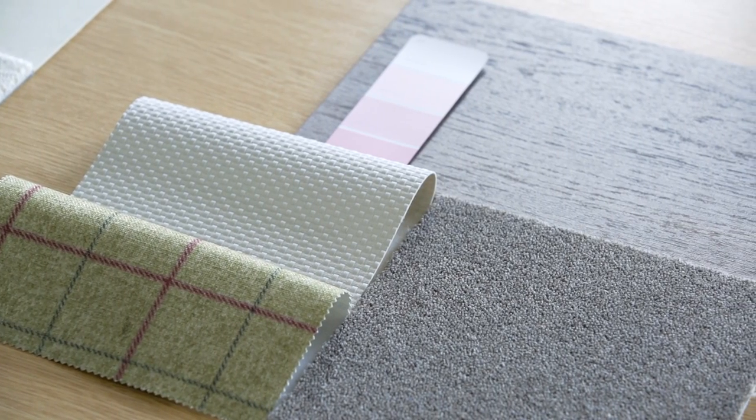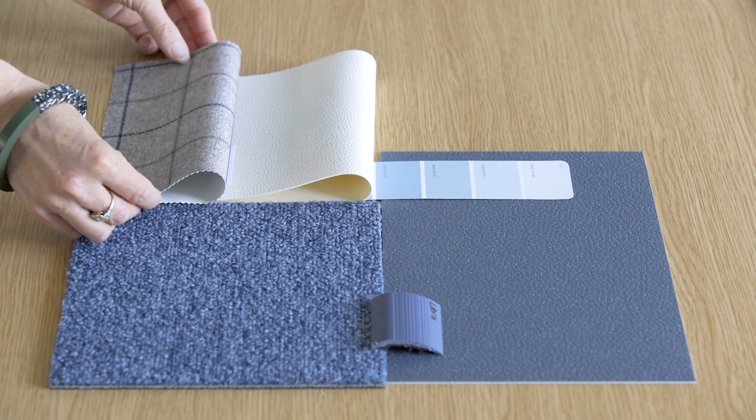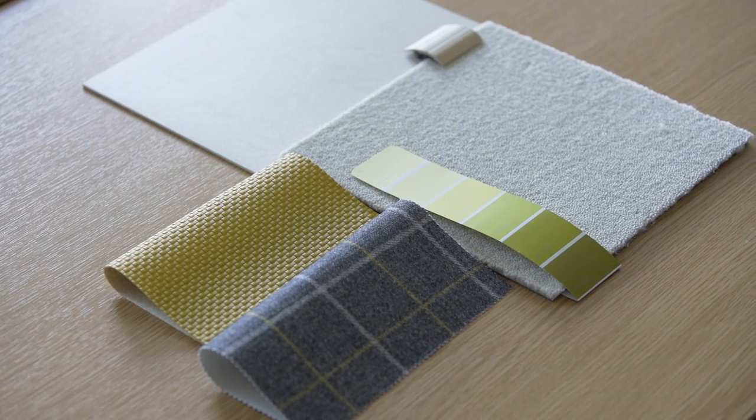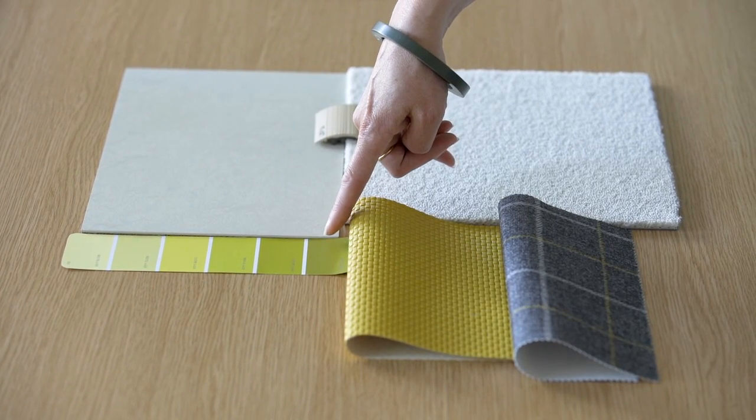This incorporates both the door, architrave and skirting as part of that junction. What we look to achieve is a minimum contrast of 30 points of light reflectance value between the floor and the wall. This improves visibility and legibility of the three-dimensional aspect of the space, and helps people both with dementia and normal age-related sight loss and visual impairment to read, perceive, and move through their environment safely.